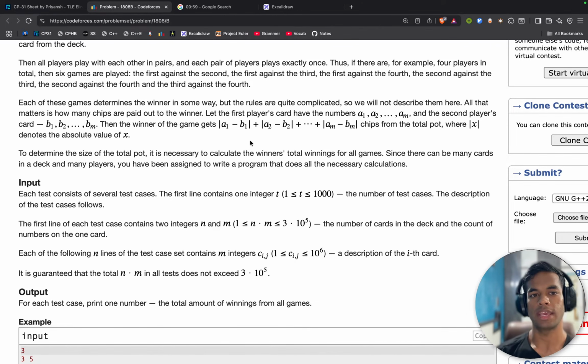Then the winner of the game between this pair gets this many chips.